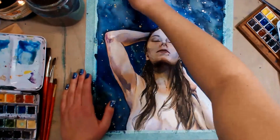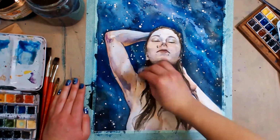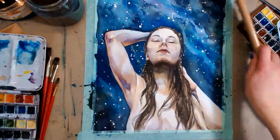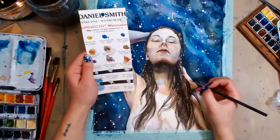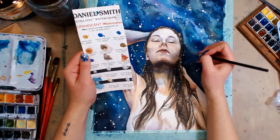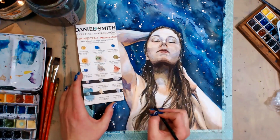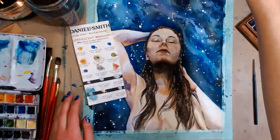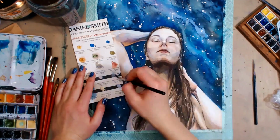A couple things before I go. I'm using a piece of plastic wrap or cling film on my finger to help get rid of the masking fluid, which is a tip I saw from Iraville, I think her name is pronounced. And I'm also going in and adding metallic paint over the stars. There's also metallic paint in the background, so the painting is shiny, because if you know anything about me, you know that I love shiny, glittery, sparkly things.